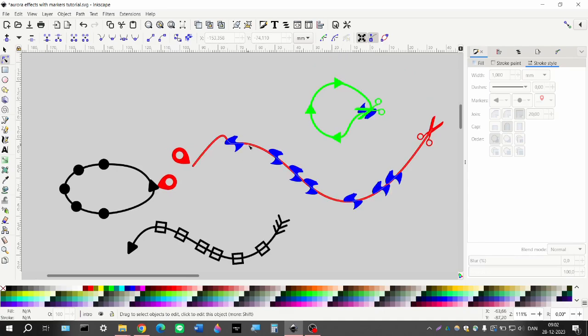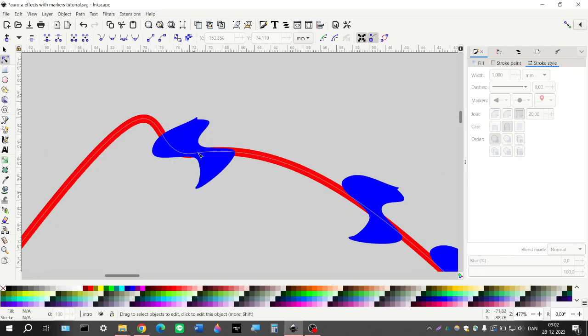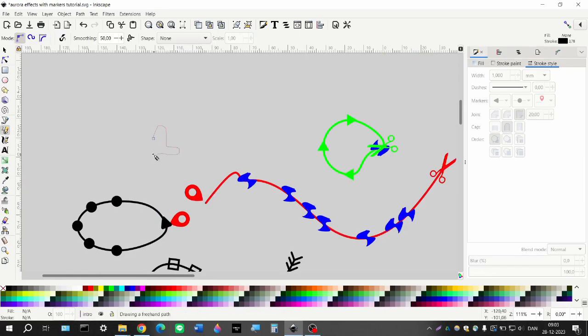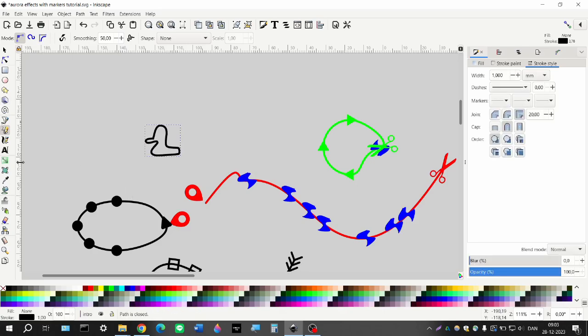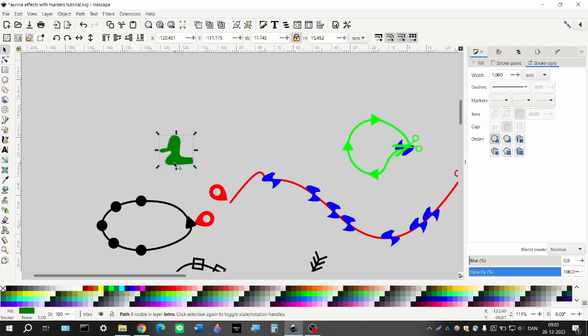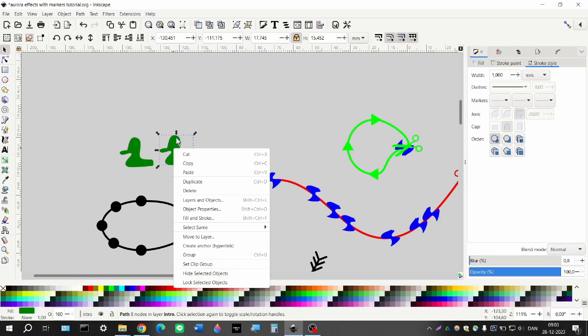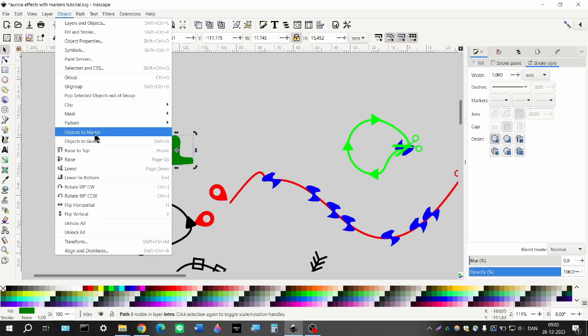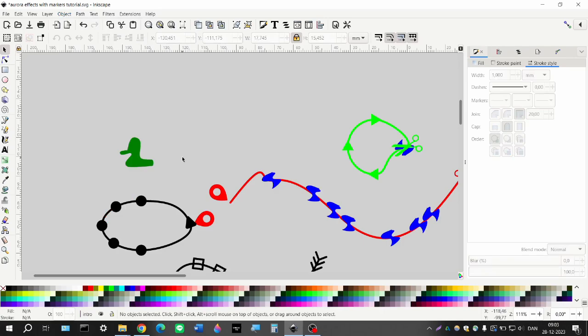You can see I made an ugly little thing there to demonstrate, and I can do that again. I'll just make something like this. Let's say that this was something I made, and I wanted this to be a marker as well. I can just take a duplicate, because whenever you turn something into a marker, it'll disappear. Take this, I can select it, go to Object, and then under the Object menu you have Object to Marker. Boom, it disappears, it's now a marker.